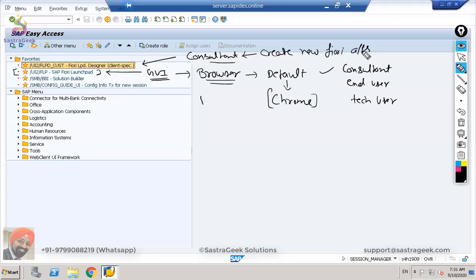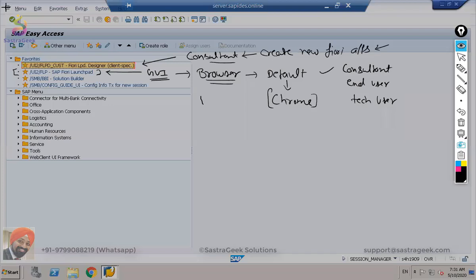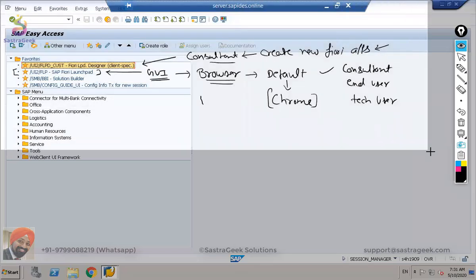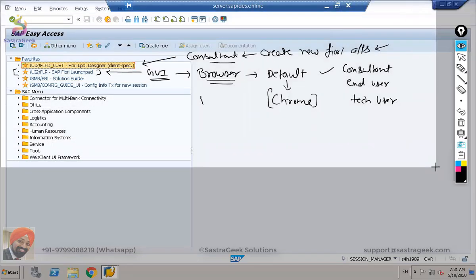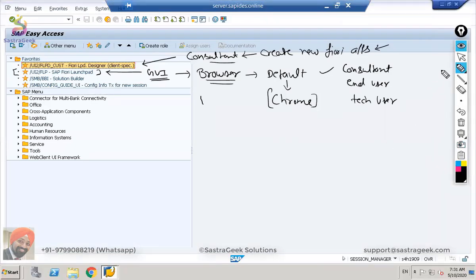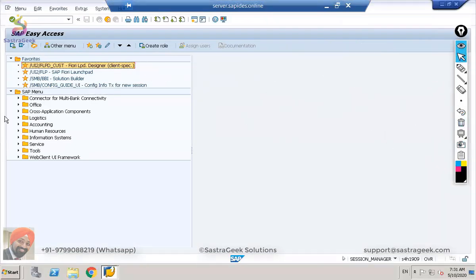I will show you how this can be used in tomorrow's session, and how we would be able to proceed ahead with this. Now I'm trying to show you that from the GUI also, if you don't have a URL, you can use the UI to FLP transaction, and from that transaction you would be able to proceed ahead.